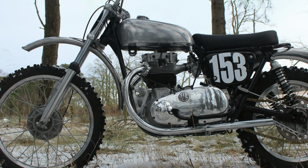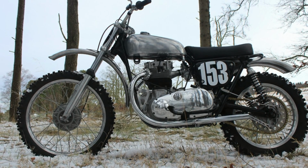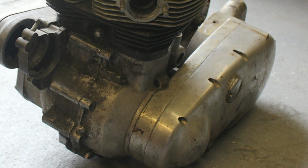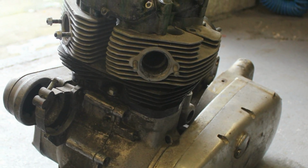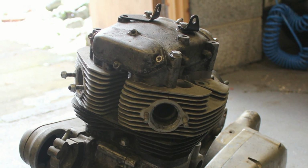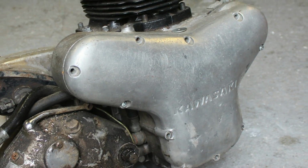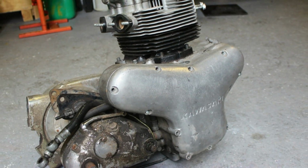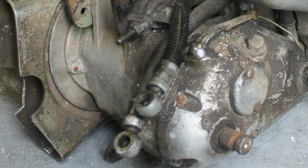Today we're going to take another look at Jim Alison's 1966 W1 SS 650 Kawasaki. Now of course Kawasaki based this W1 650cc motor around the original BSA A10 A7 road bike. As you can see on the cases, there are lots of similarities between this Kawasaki motor and the original BSA design. Other than the badge on the casing, it's hard to determine which is which.